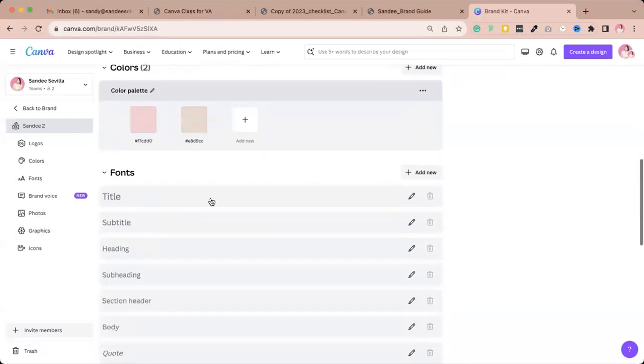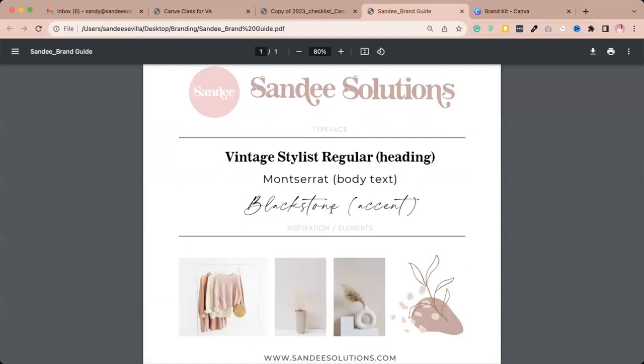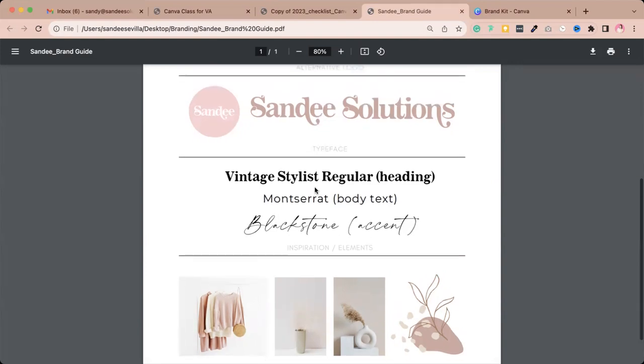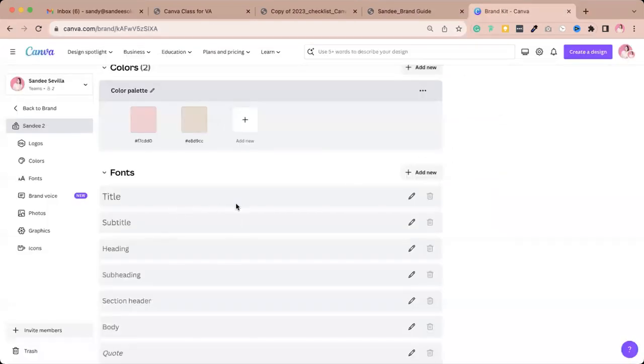And then for the fonts, you look up the guide, you ask your client if they have a font file, especially if they're using fonts that are not coming from Canva, then you'll have to ask for the font files. They will have that font because it's usually given out by their branding strategist or the brand designer along with their brand guide. So just ask for the font file and then you save it here on Canva.